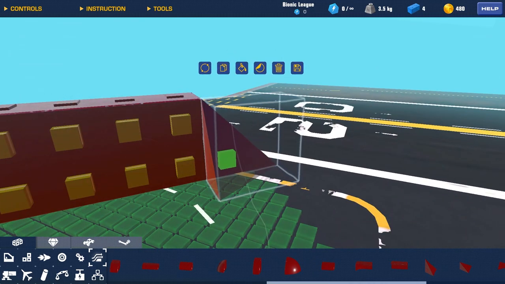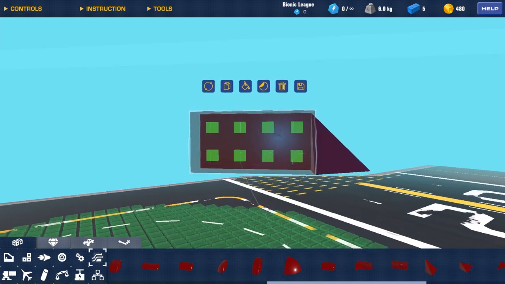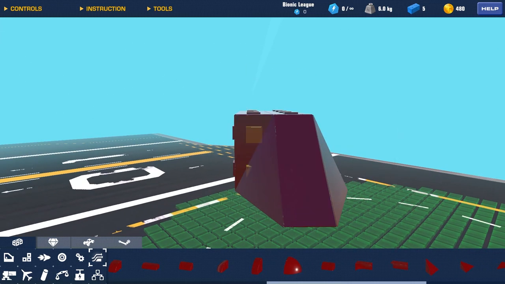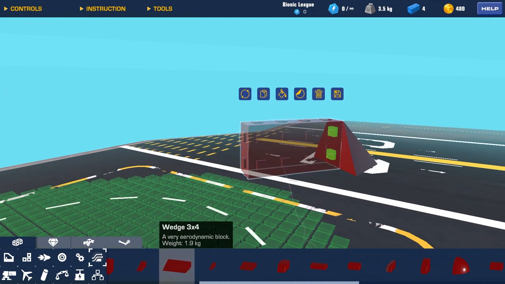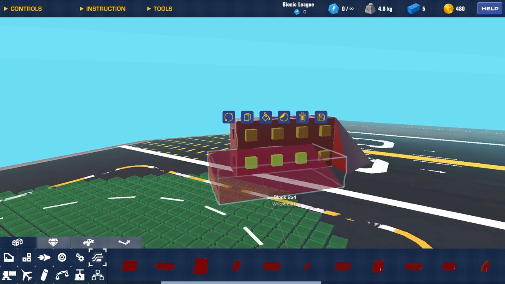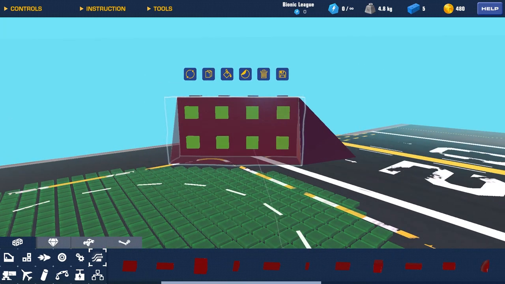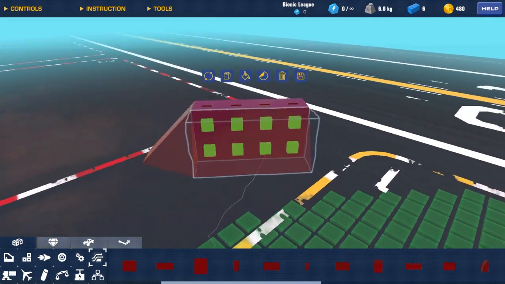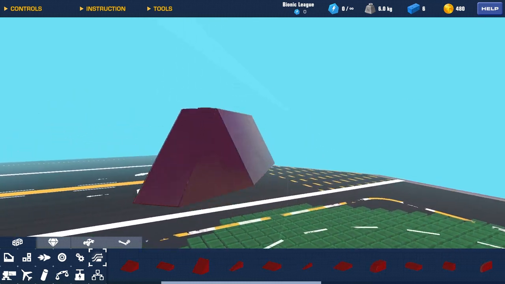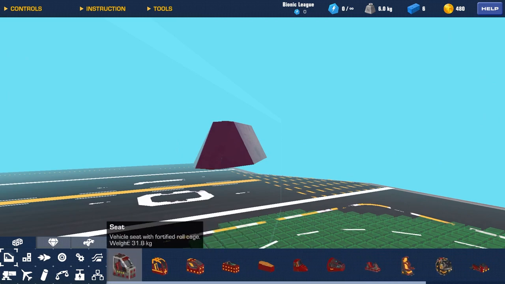I haven't played this in a long time. And you see this? If we copy and paste it, as you can see, it won't look that good. So we're just going to delete that. And we're going to take a wedge 2x4. And we're going to copy it on the other side. And we're going to say, how can we fit the seats? No seat can fit in here.